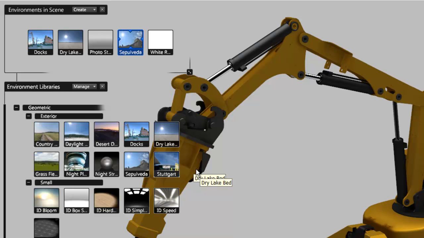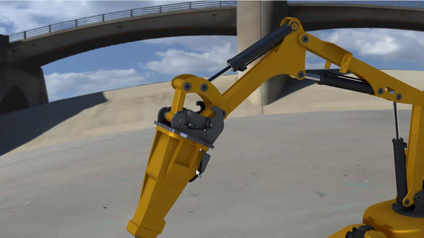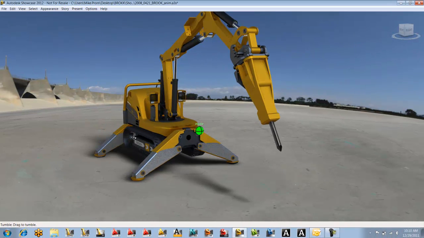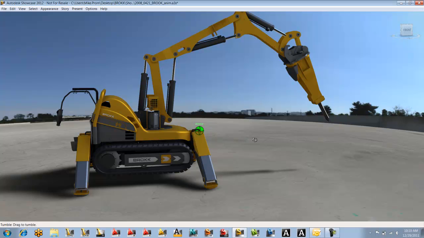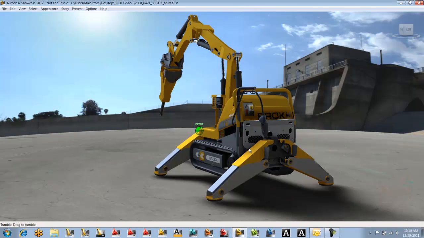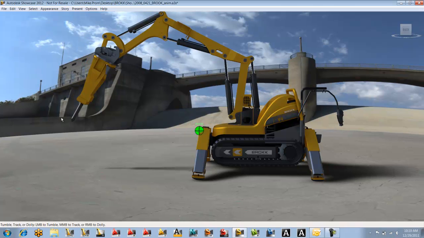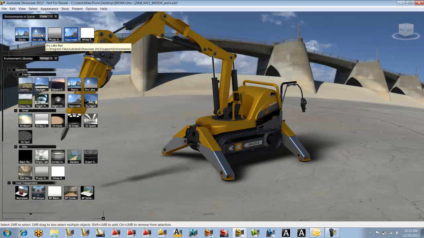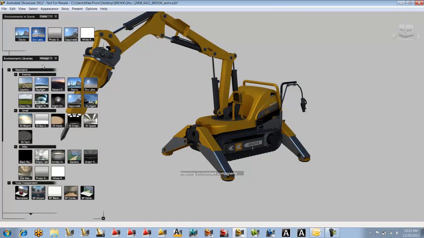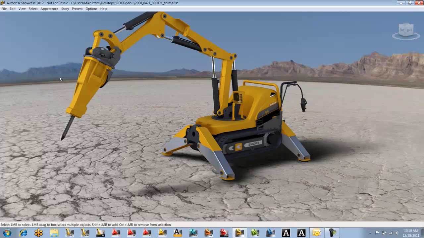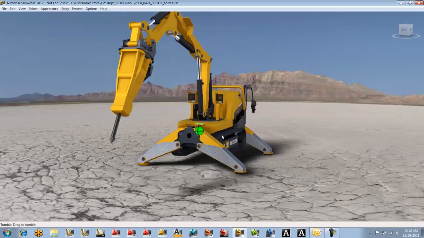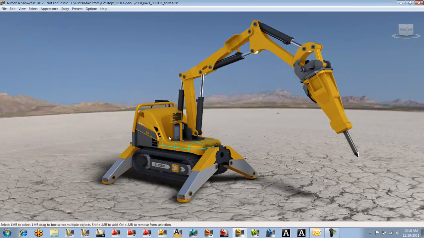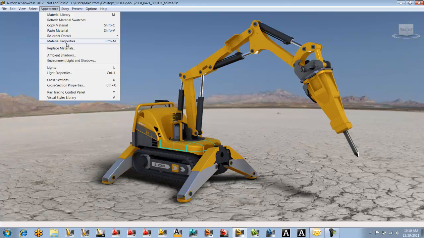But what really adds the next level to the Showcase tool is this 3D environment. So if I zoom out, we can take a look at this and then rotate it around. It actually uses an HDR image and uses the lighting from that image, so you can see the sun in the sky where the shadows are projecting to. And that is what gives it the photorealistic look. So one big thing between Showcase and 3ds Max, Showcase has the real-time rotating rendering capabilities. Again, different environment, we can see how the shadows change, the lighting changes based off the image, and as I rotate this around, it is a full 360 degrees.